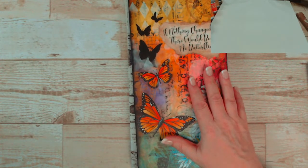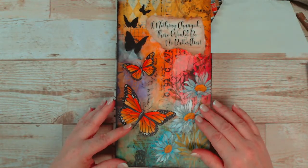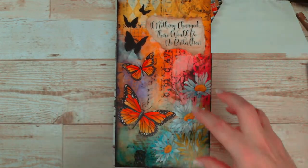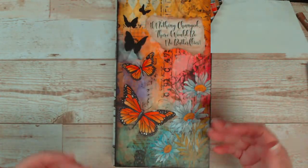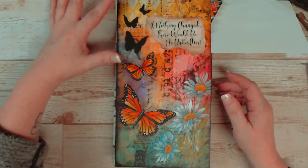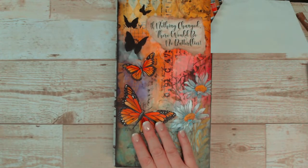So this is the piece that we're going to do. I love this. Daisies and butterflies. How could you go wrong, right? So we have some simple, lightly worked daisies. I didn't want these to be the focus of this piece. I wanted all of the focus to go on the butterflies. And so these are a bit more subdued. I sort of let them flow back into the background. And then I put all of the major portion of the color on these butterflies. I just wanted these to be the focal point. So that is what we're going to work on. How's that?